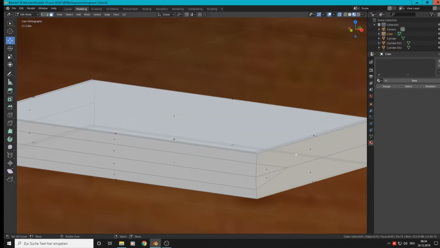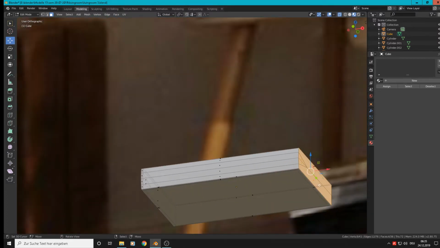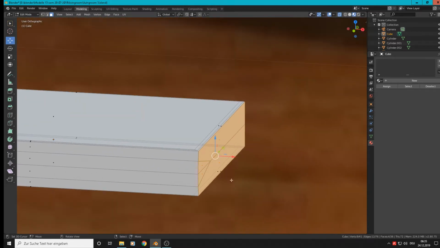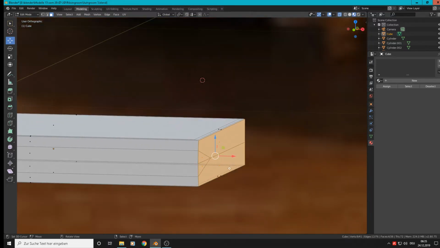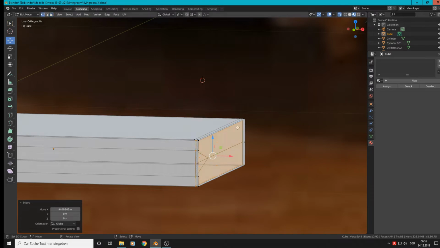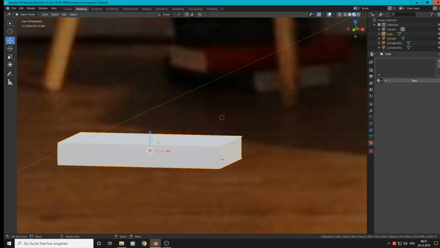Face selection. Select the faces, but only the faces we need. Be careful with that. Extrude it inward and delete the wall here on the side, so it's open.